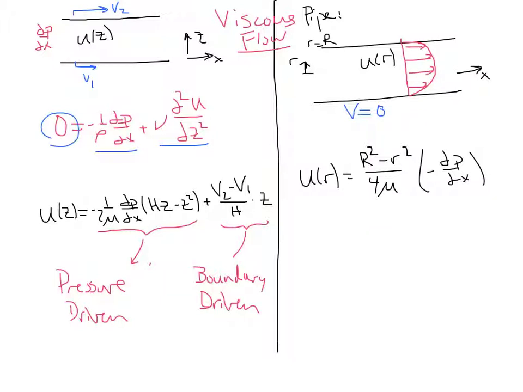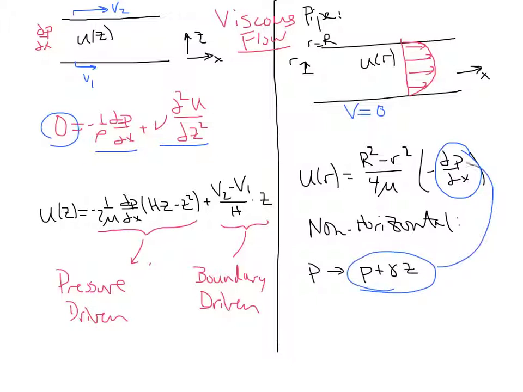Now I mentioned at the end of class today, or on Friday, that we can generalize this expression for pressure, and I'll do this at the beginning of class on Monday, but just as a quick preview, if the pipe is not horizontal, so non-horizontal pipe, then the pressure is replaced by pressure plus gravity, gamma z. That expression, which is related to the total head, appears in this right-hand side, and then we end up with the same expression. It's just that forcing can now be due to pressure and gravity in combination.